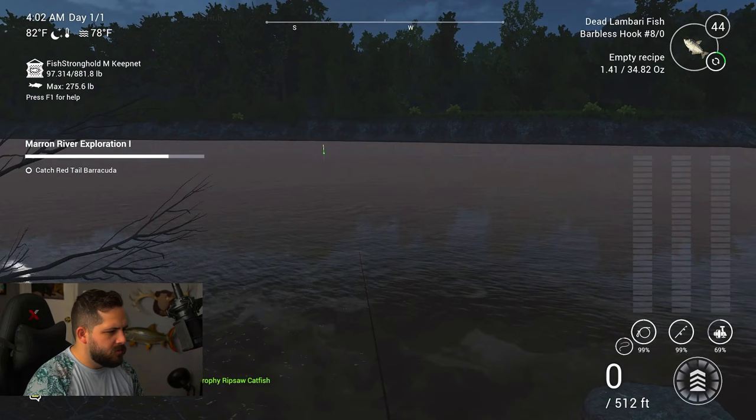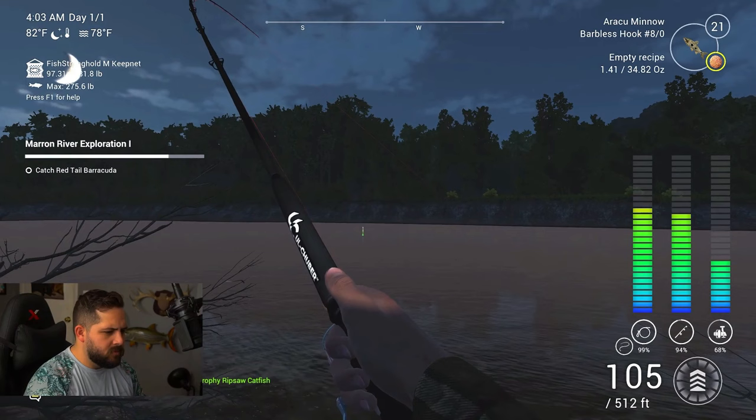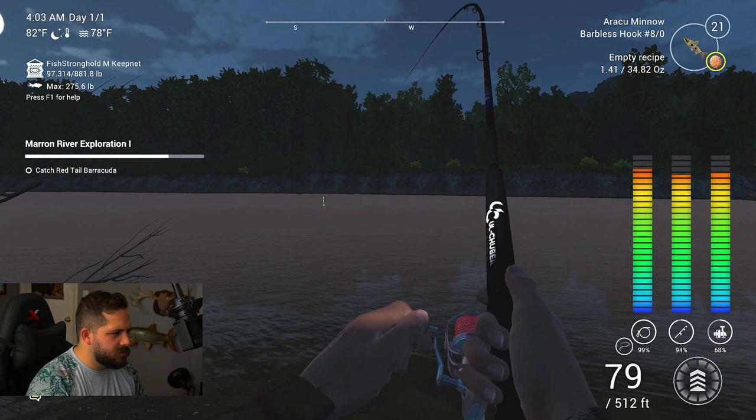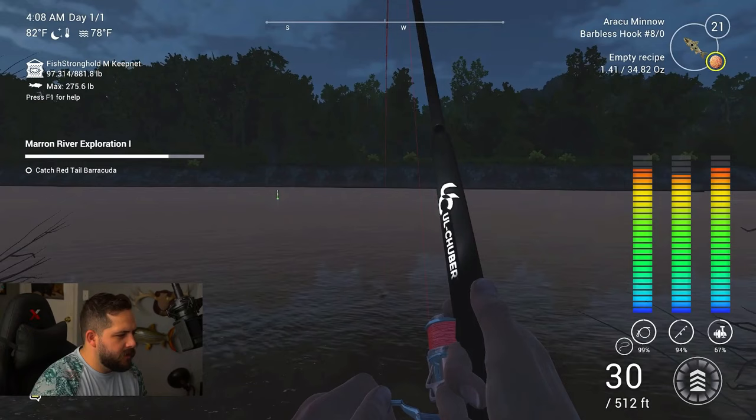Of course, now we got a fish on this one. Switch to that, ooh, that's got a little bit of bend in it. He pulled out some line too, I think this might be one of the bigger ones we've caught so far. Still pulling him in rather easy, so I'm not going to assume he's a 100-pound fish yet, but it might be in the 60s or 70s, who knows? Let's go under 30. Gotta get him to around 20 to pull him up.